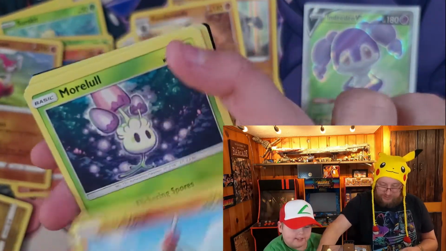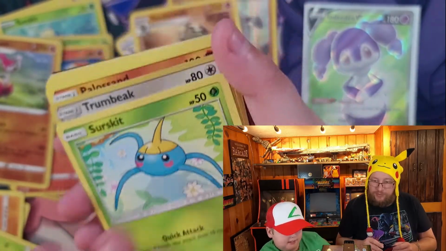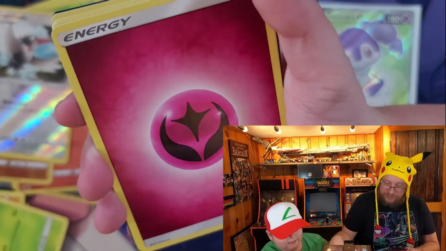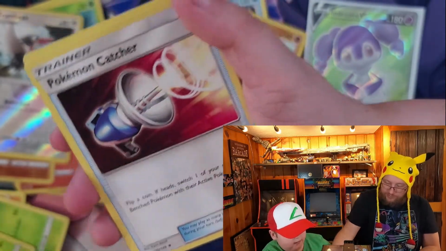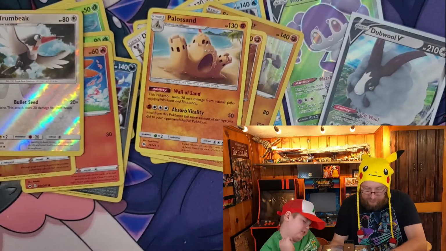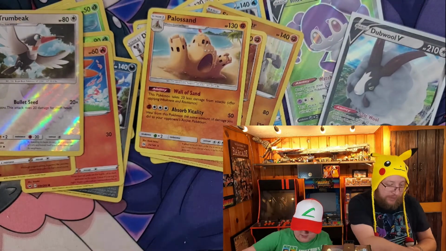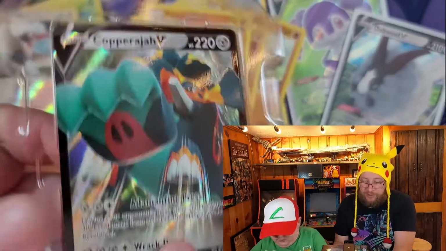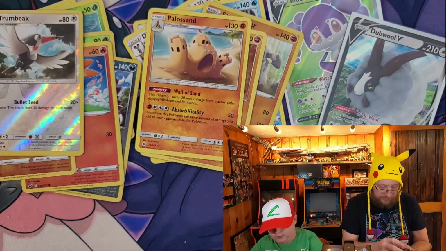Arrokuda, a Sandygast, a Morelull, a Foongus, a Surskit, a Trumbeak, a Palossand. Oh, a Fairy Energy. Metapod, Pokemon Catcher, Ramble, Koffing. All right. Now it's time for the next tin. So here's the Copperajah V. There's the code card. I'm also opening a Copperajah.